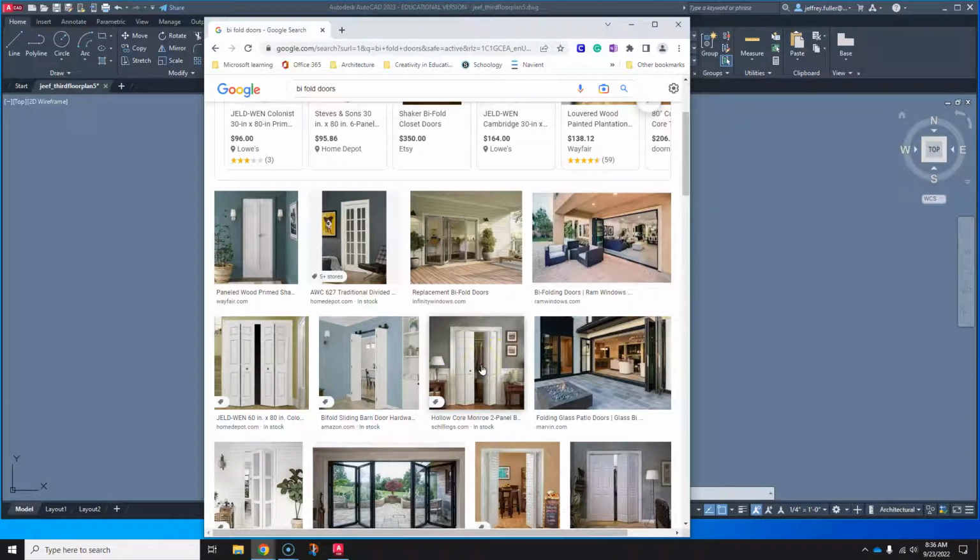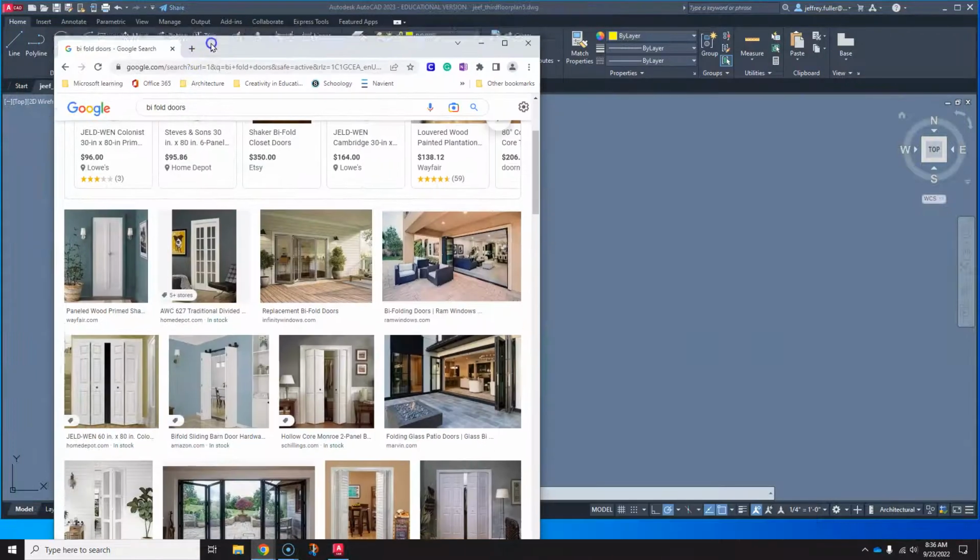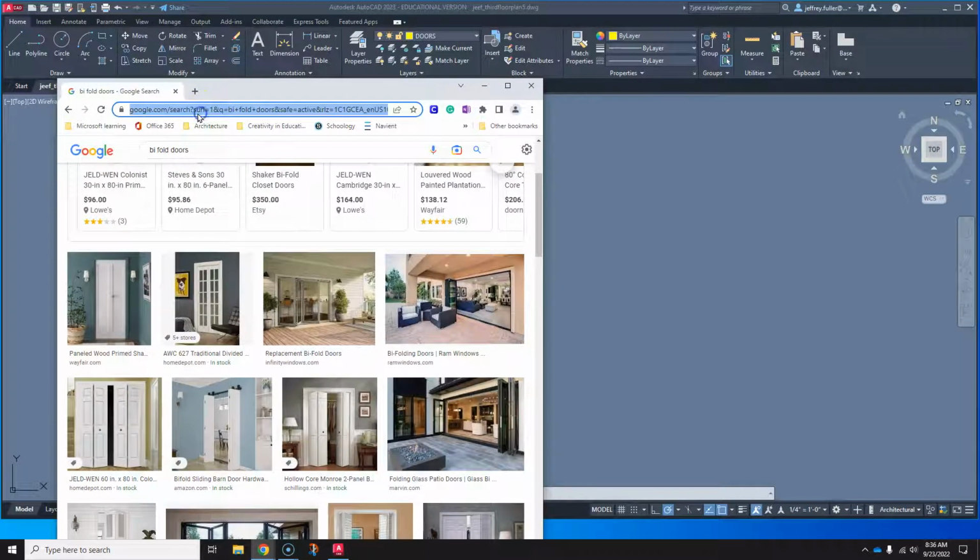Okay, so we're looking at 4 panels. We've got to draw those 4 panels. We have a space that opens up, so we have to draw 4 panels that are going to fill up that space. We're going to call that space a 5-foot space. Okay, so let me also show you the sliding doors too.